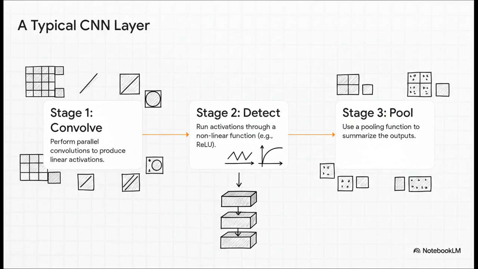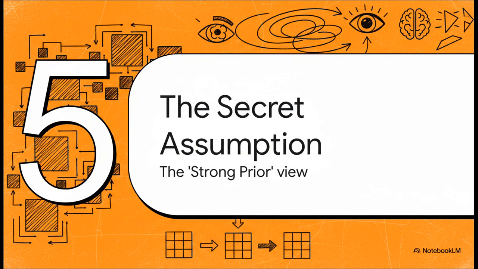This part is absolutely crucial. We pass everything through a non-linear function. Now, all that really does is let the network decide which signals are actually important. It's kind of like an on-off switch for features. And finally, stage three is our pooling stage. This is where we use max pooling or something similar to summarize everything and get that nice, robust invariance we wanted. And that's it. That's the block. You just stack these three-part blocks on top of each other again and again to build these really deep, powerful networks. Okay, let's move on to our final section.